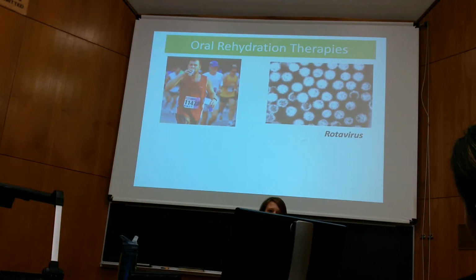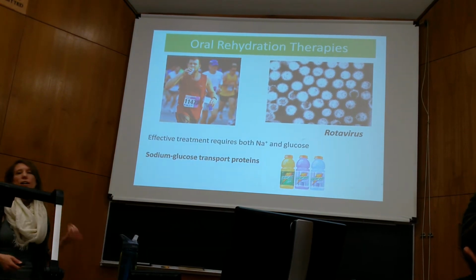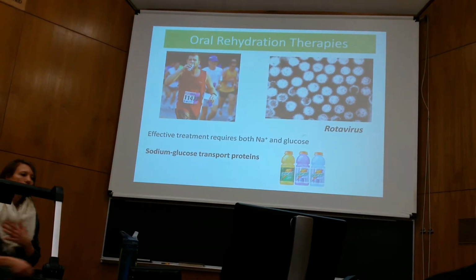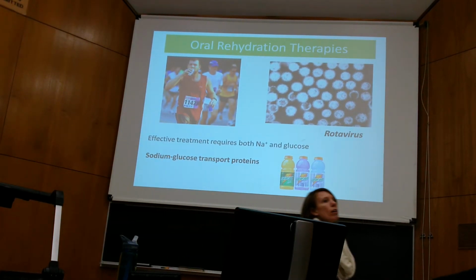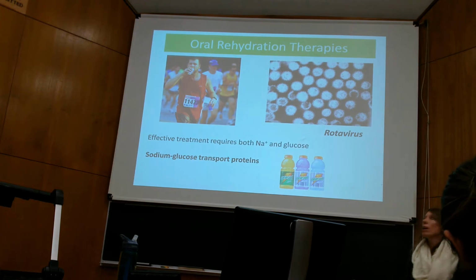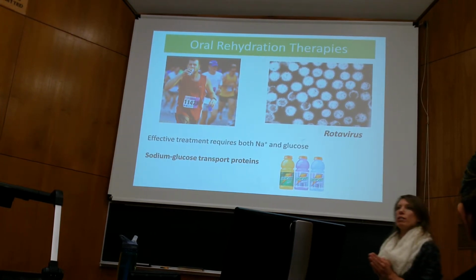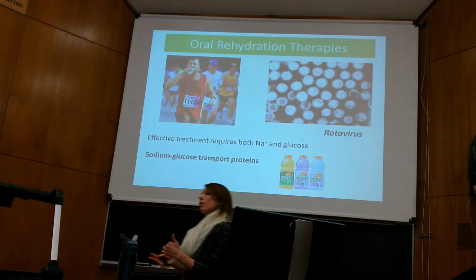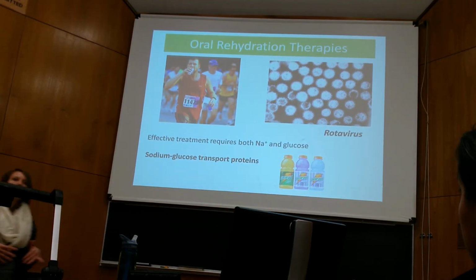There's a real simple solution, right? So there are these oral rehydration therapies, what we call it. We think of Gatorade when we think of being an athlete, but actually Gatorade is not a great one for those who are suffering from the rotavirus. The reason is you want a very specific ratio of salt and glucose with your water to reabsorb properly.